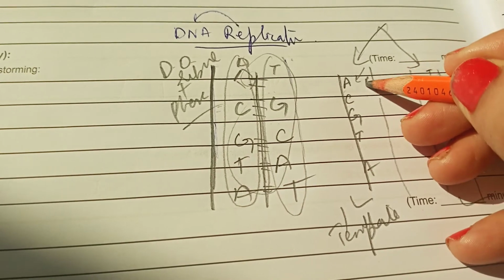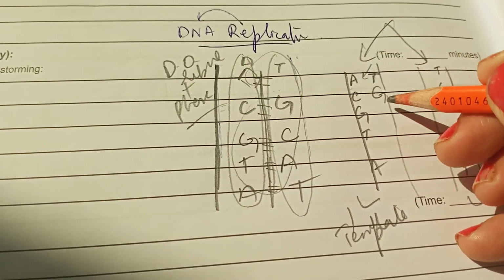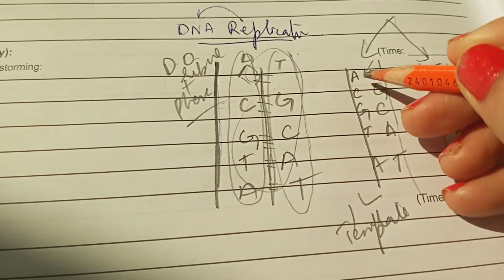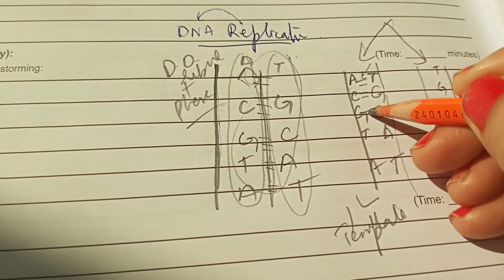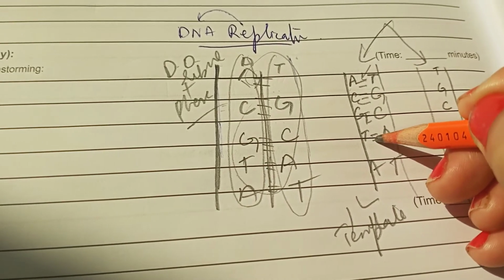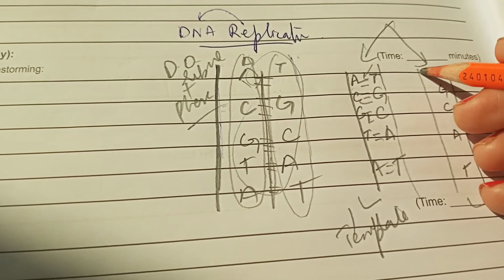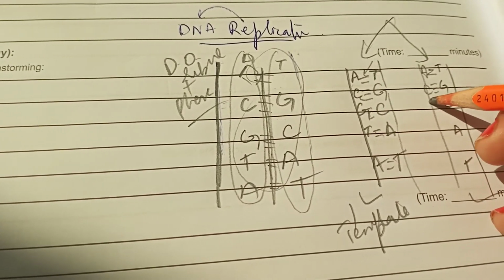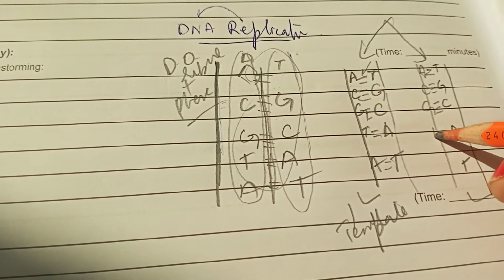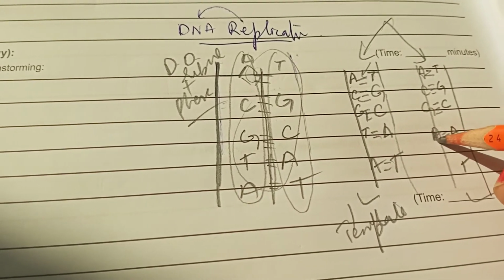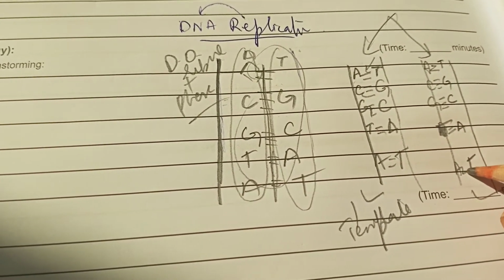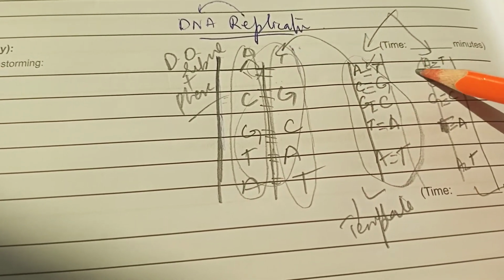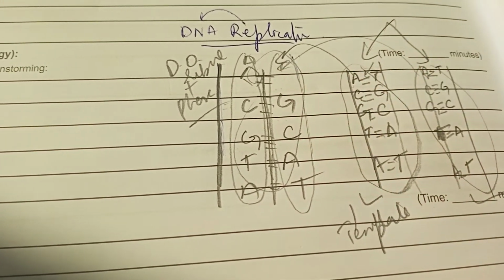Like adenine, obviously thymine will come, then cytosine, guanine, cytosine, thymine, adenine, thymine, and they will make bonds with each other. Similarly, adenine with thymine, double bond; cytosine with guanine; guanine with cytosine; thymine with adenine; and adenine with thymine. So you can see that these both strands are just a ditto copy of this strand. This is known as the replication of the DNA.